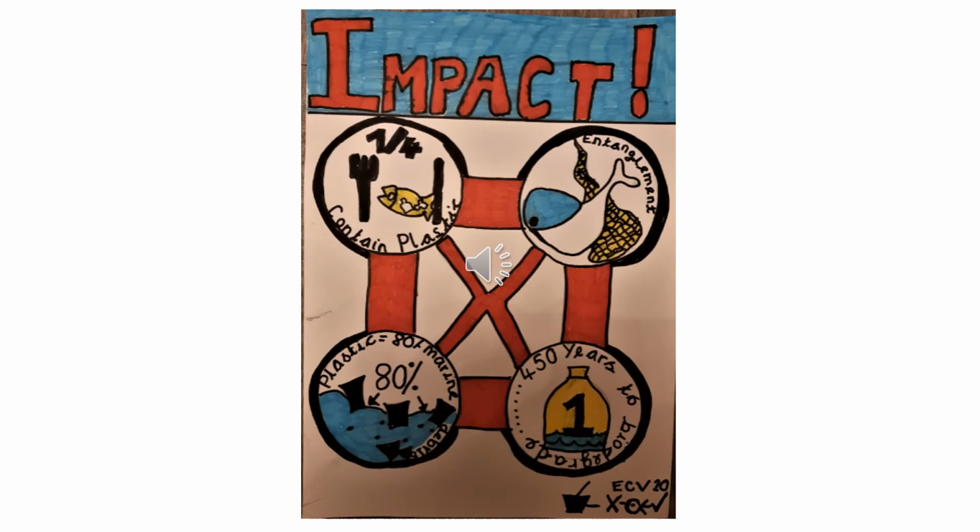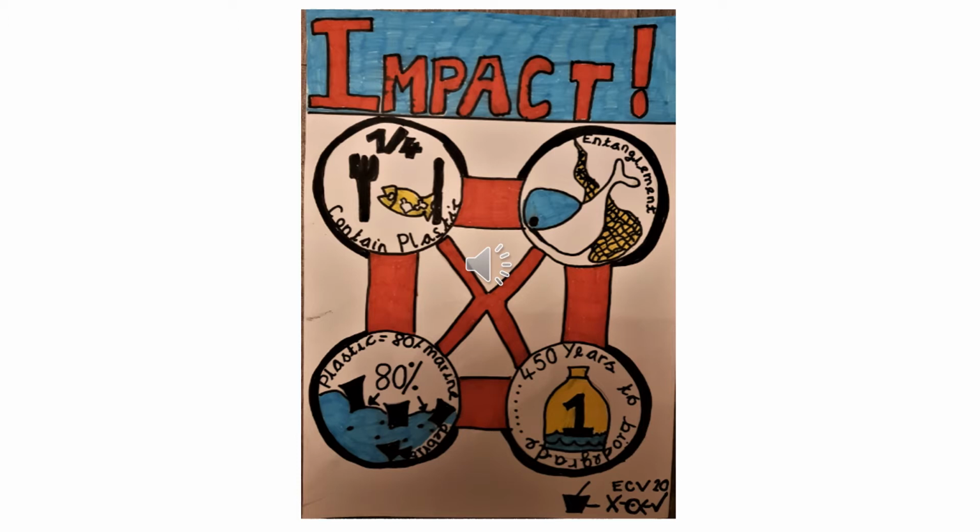And here is my version of the infographic. So to draw the circles, I actually drew around a cup. I used a ruler for the straight lines and I limited myself to 4 colours. You can see the title is bold and it's written in capital letters, so it draws your attention with an exclamation mark, and it's also coloured in red. I've purposely chosen the colour red because red signifies attention, warning, danger, and I want people to take note of my message, of my infographic.